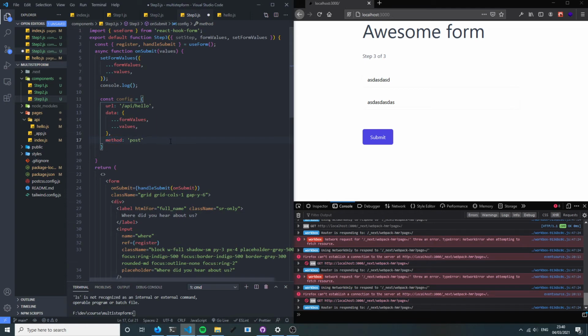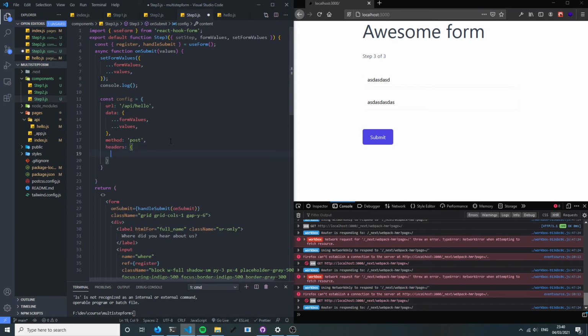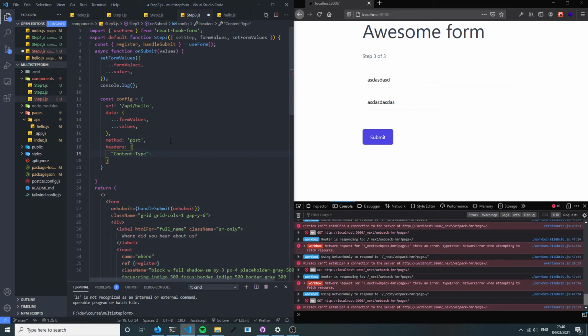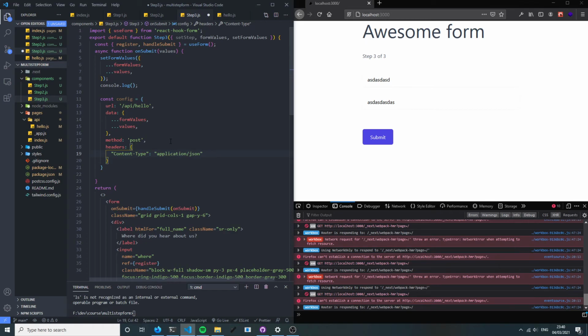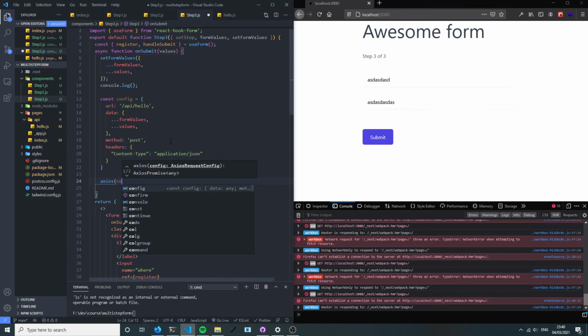And we can set content, oh no, sorry, headers. And we can say content type is application/json. Then we can say Axios, and we pass in the config.